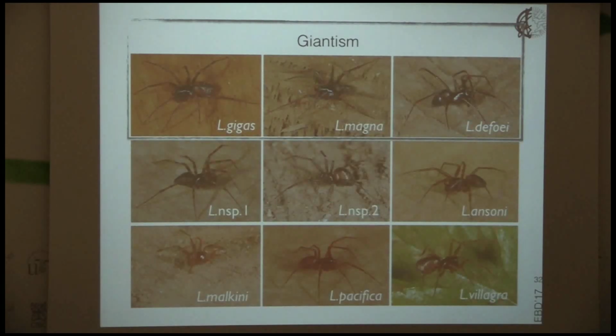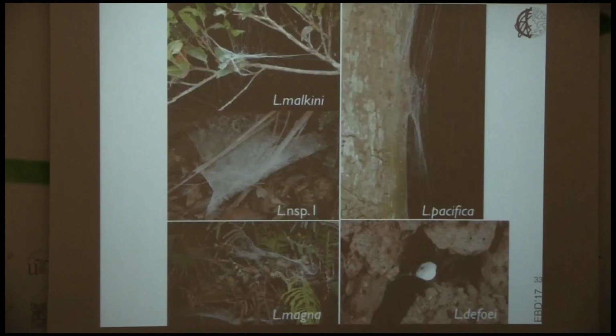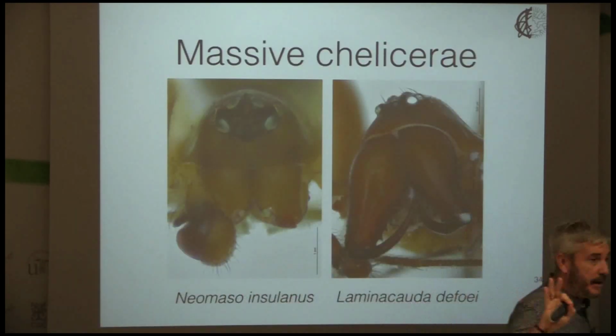But all of them are extremely different phenotypically, but also ecologically. And one of the most surprising things, I know that for you guys who are not too used to spiders, maybe, okay, whatever. For a spider guy, just seeing these guys doing this kind of webs is amazing, okay? So remember these tiny sheet webs on the leaf litter? These guys go all over. They go on trees, on the tree trunks, actually making vertical webs. And the most amazing thing is some of them seem to stop building webs altogether. So it's just walking around, okay? For me, that's the most amazing example in spiders of ecophenotypic diversification.